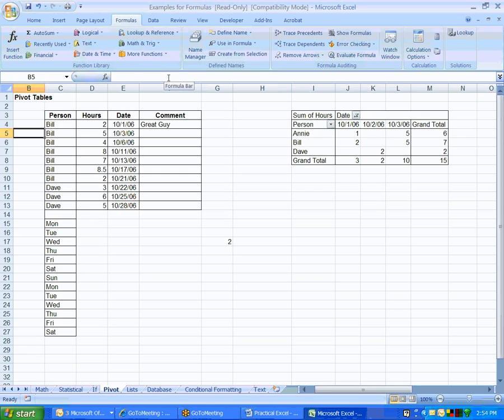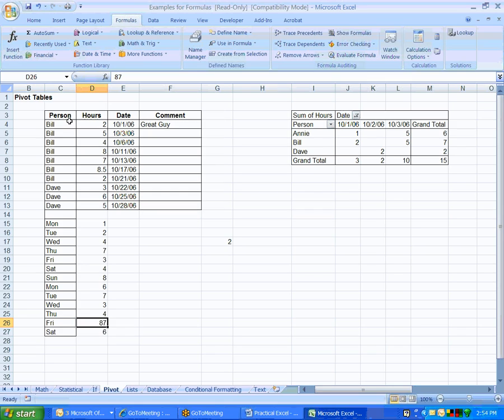So the main lookups that I use are VLOOKUP and HLOOKUP. Basically all VLOOKUP does is, let's say you've got a table, and let's say our table's down here. This is our table, let's pretend.